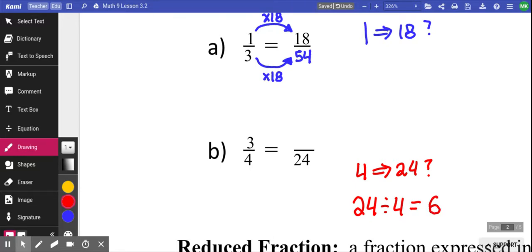It kind of goes off what we talked about on Tuesday. You can rewrite multiplication as division, and you can rewrite division as multiplication, to help find each other. In this case, 4 times 6 gives me 24. That means on the top number, I need to multiply by 6. 3 times 6, if I didn't have a calculator, means count by 6 3 times. 6, 12, 18. The top number is 18.